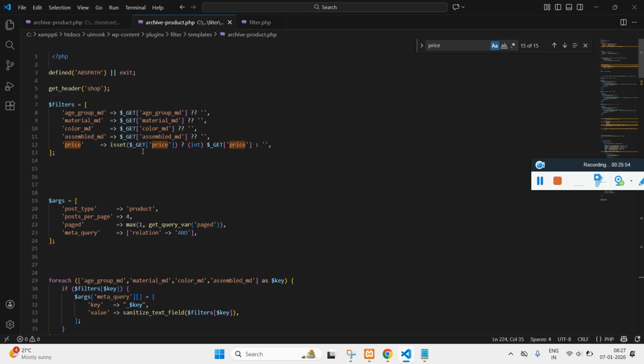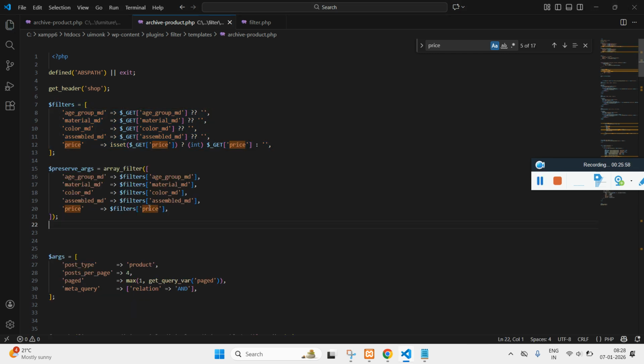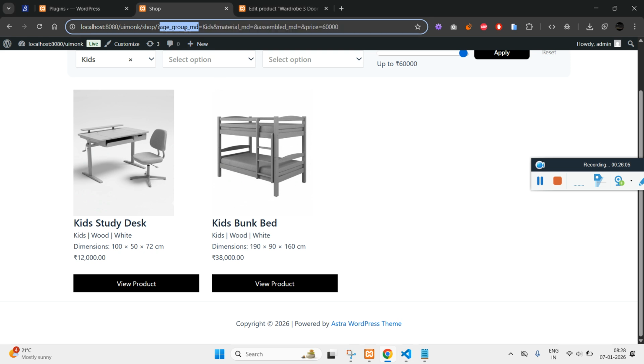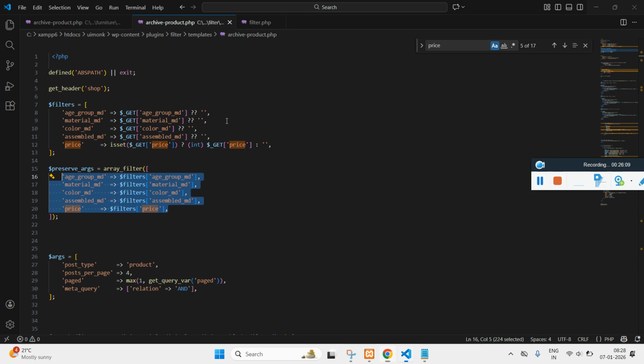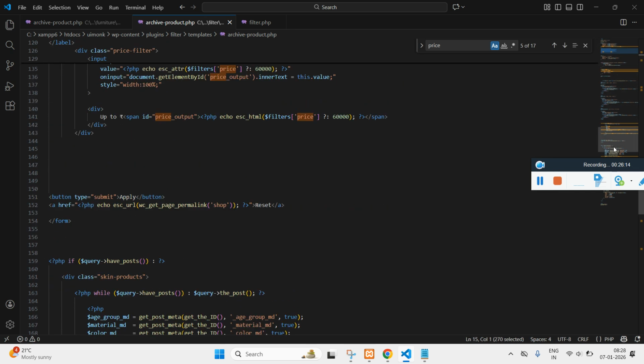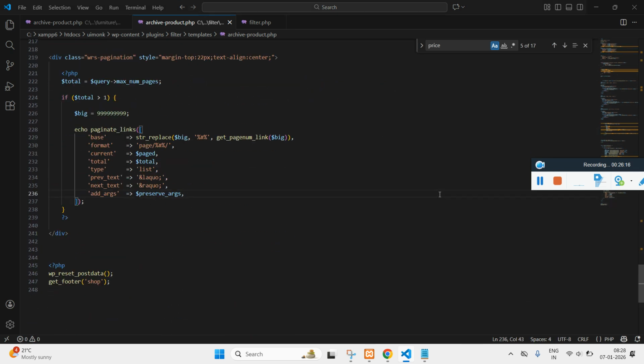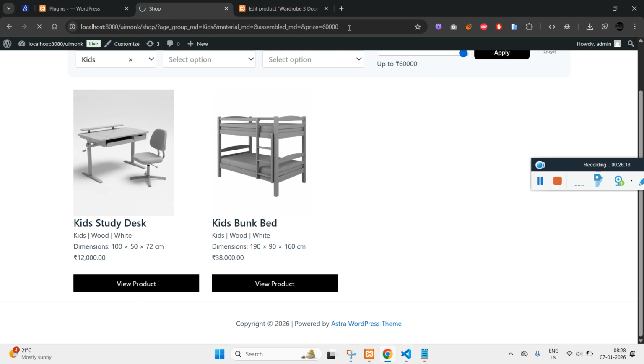We need to create an array just as we did for the filter, and in this array we just fetch whatever query strings are there. Query strings are the values like this is one key, this is one key, and so on. Those keys have to be saved in the preserve args. Then WordPress will automatically take care of it.